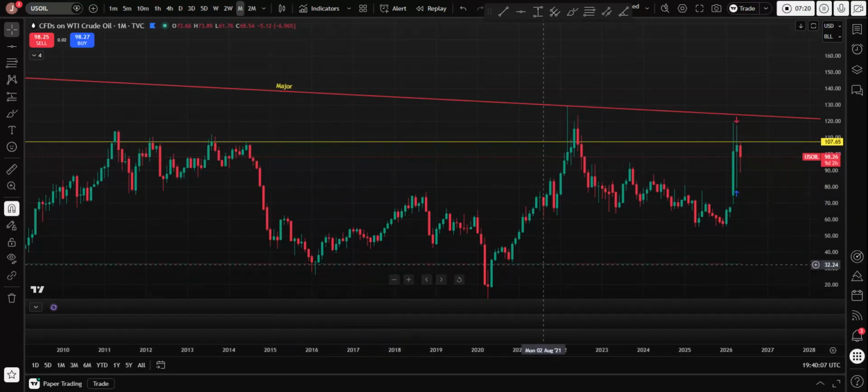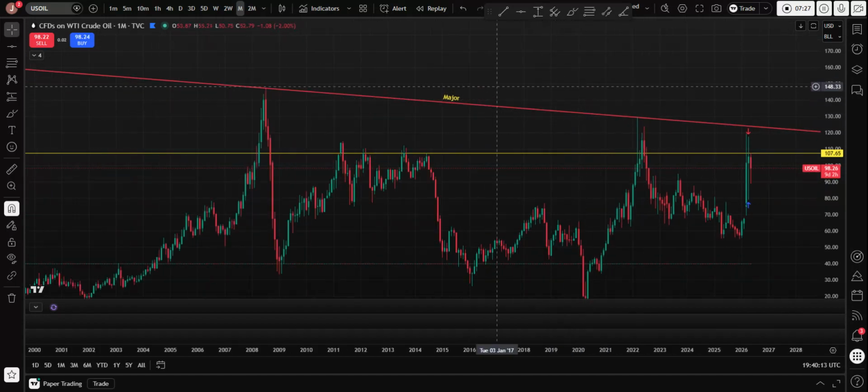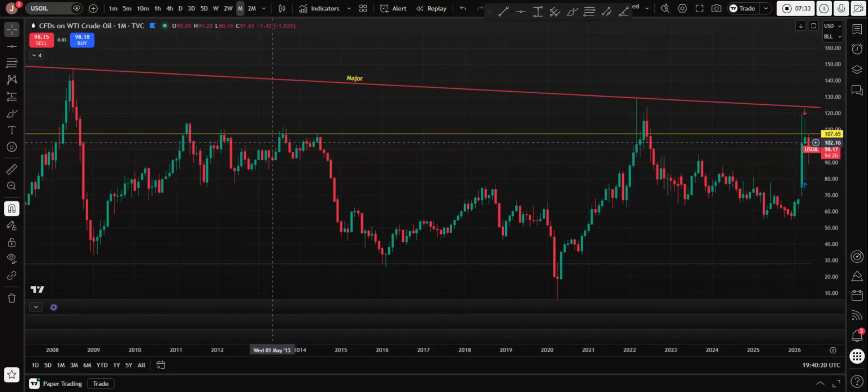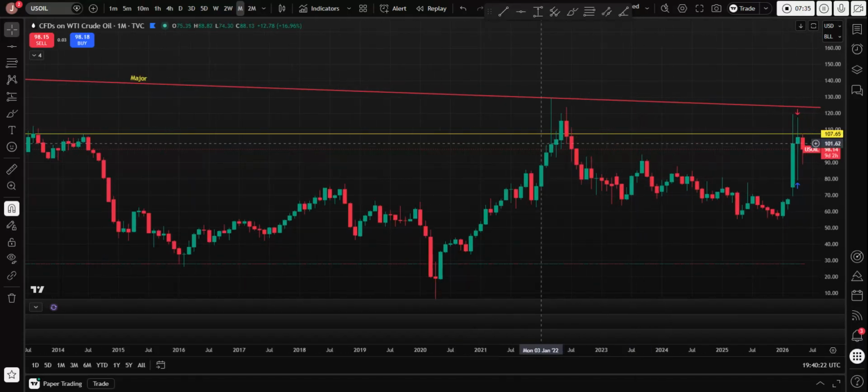And then after a long time, it revisits this trend line over here. You can see it pierced it, a major pierce. It hit the red line. Connecting these two points was the start of the red line. That's what formed the red line here. But you can see we pierced this major resistance level over here. Then we came up here, we pierced it again, and we did close above it.